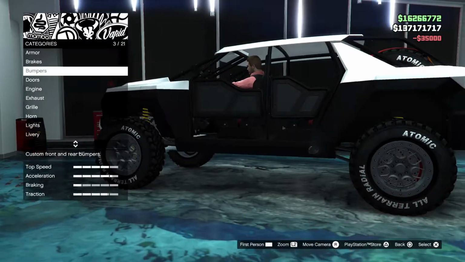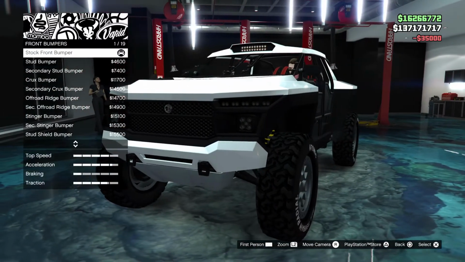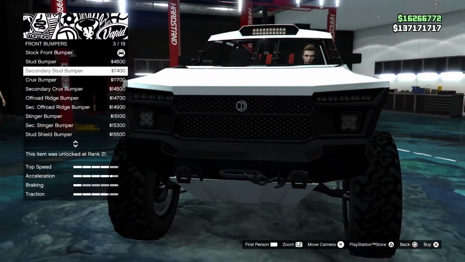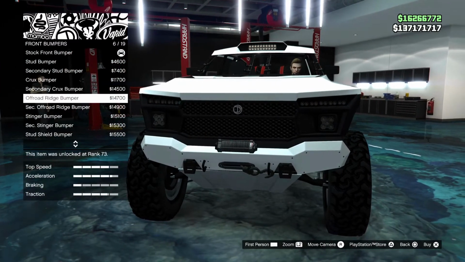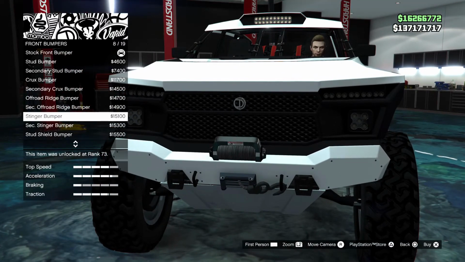Do the brakes, max those out, moving over to the bumper. So there's going to be 19 of these. That's definitely a lot. Let's check these out here. I do like the winch being on the front there. I think that looks really cool. I'm probably going to end up going with one of those.